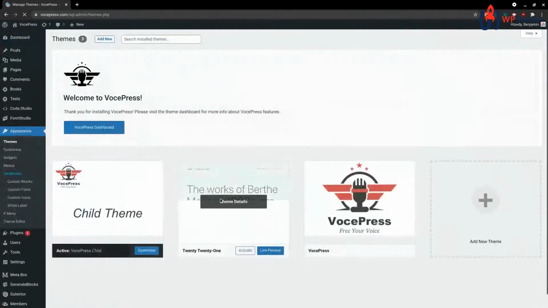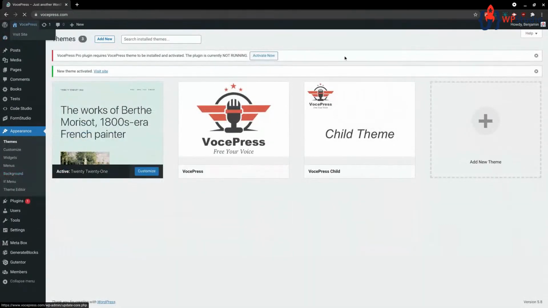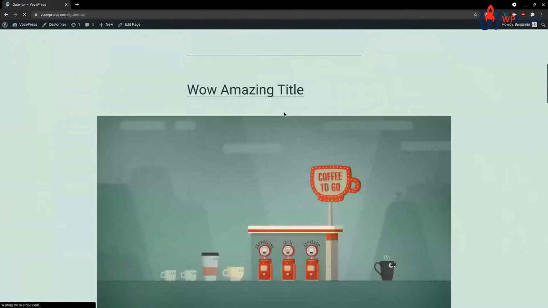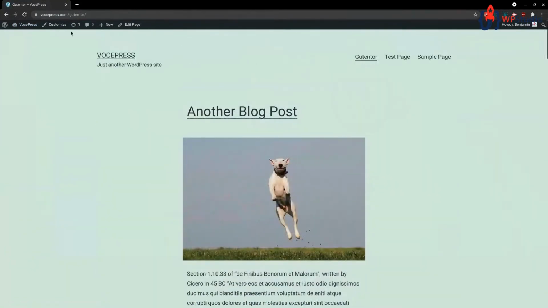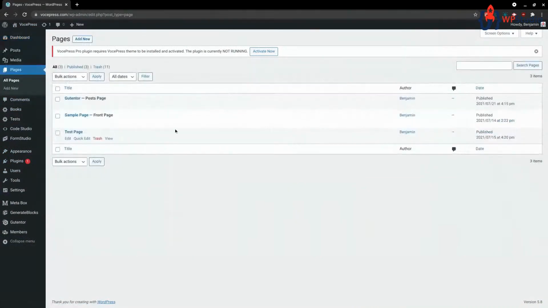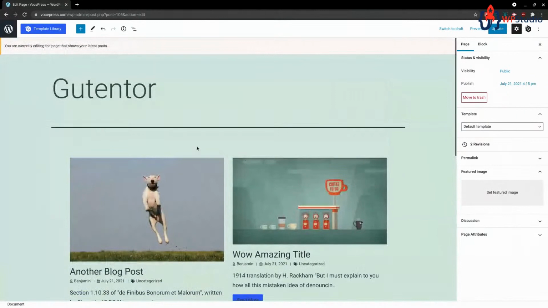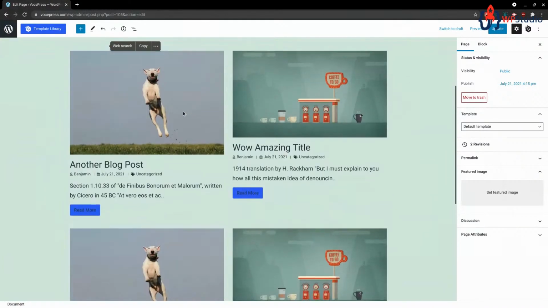All right, let's just drop in. Let's flop over to a different theme. All right. I would have to now reset this. But let's go back over here. So Gutentor can do all the, let's go back to our Gutentor page. So this is what it would look like. We would lay out our content, and we would be able to see, let me, yes. Shows the latest post. Oh, I also know we're caching as well, so probably need to turn off the caching plugin.